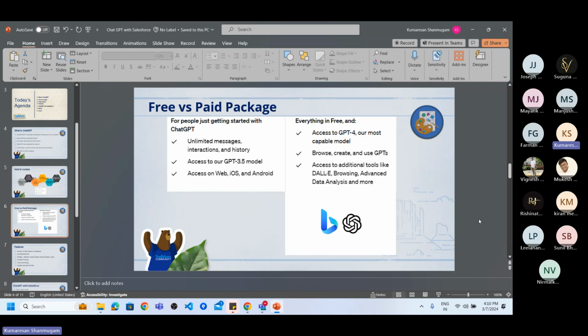ChatGPT has Microsoft investment, right? Here we have the search engine Bing. Currently, Bing is integrated with ChatGPT. So the ChatGPT 4 model is by default integrated with the Bing search engine, so you can get most of the paid services in Bing. Currently, Bing is doing a great job compared with Google because of the ChatGPT integration. If you want, you can try it on the web.